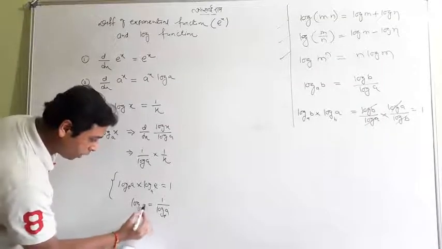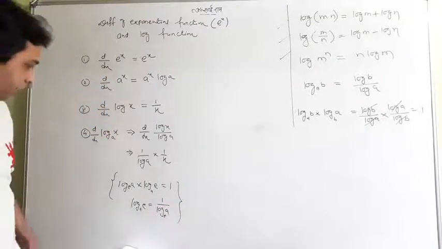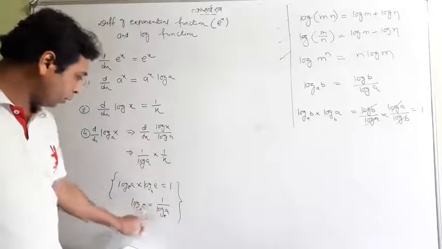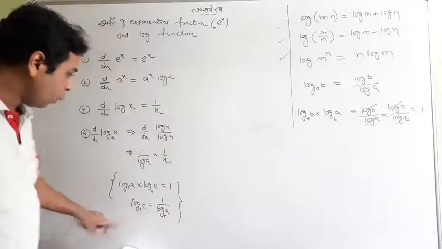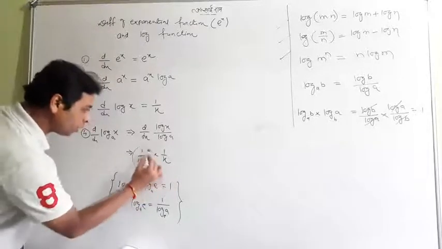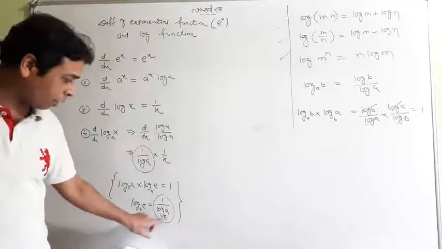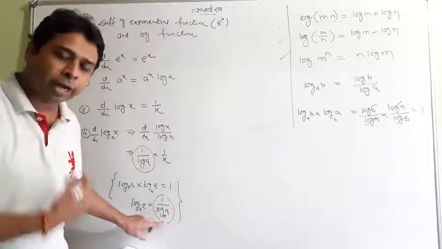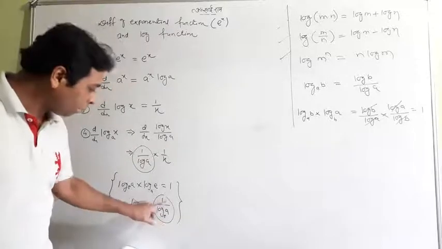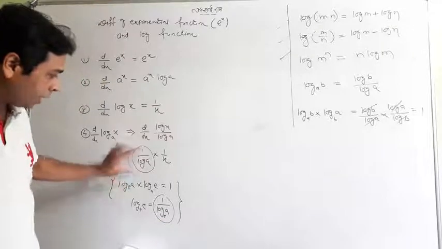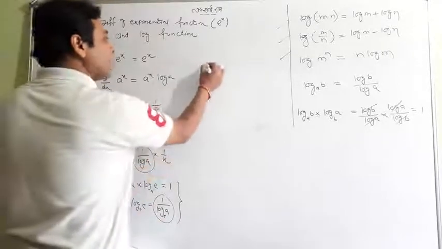Would you think that I have written correct? 1 upon that only, transferred, equal to log_A e. What do you think about this value? This and this are the same. Look at this: this is log A, this is log A. Base e is genuine; you can write or not write it, no matter at all. So 1 by log_e A is equal to log_A e. I will write here. So what formula do we finalize?